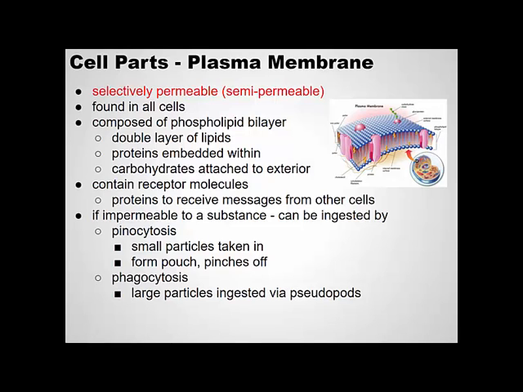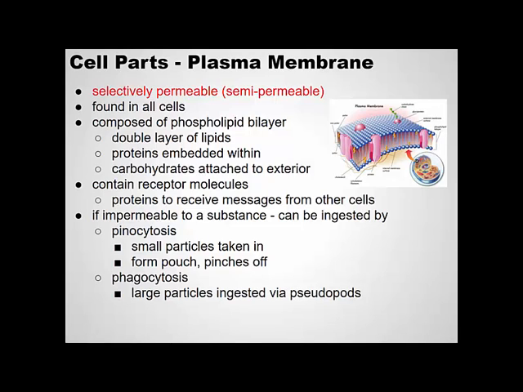And so there's one layer on top, the outside of this plasma membrane. There's another layer on the inside, and then the lipid is sandwiched between them. Think of it sort of like an Oreo, where the cookie part is the phosphorus on both sides, and the cream part is the lipids. And then stuck within that phospholipid bilayer, these things like pink, those are proteins.